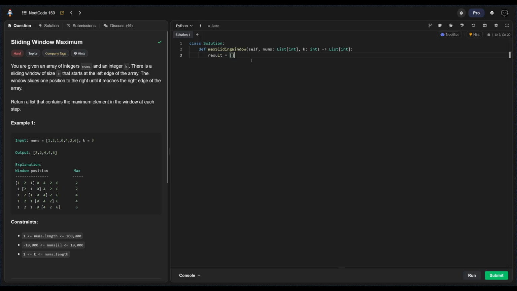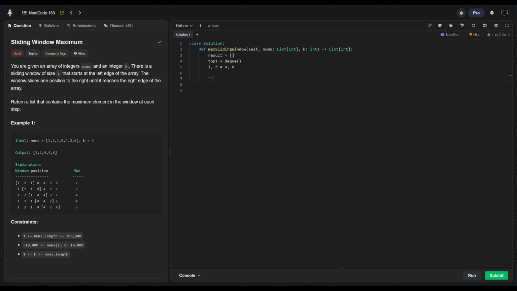So first things first, we need a result array, and this is going to store our output. And the next very essential to this algorithm is our tops list. And if you notice here, I'm not using a list, I'm using a deque, a double-ended queue. This is because when we shrink our array, I want to be able to pop left to cut the head of the list, right? And pop left is not an operation available in regular lists, which is why we're using a deque. Next, we'll have our L and R pointers.